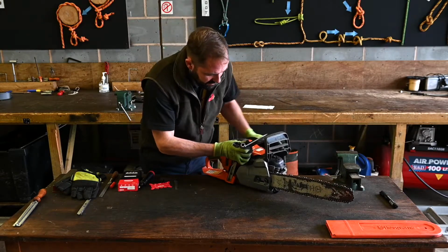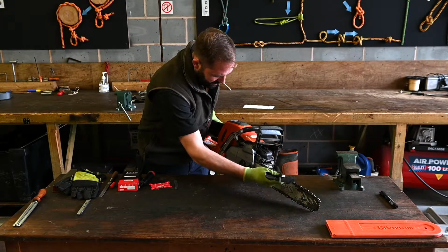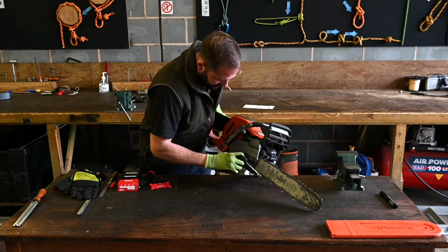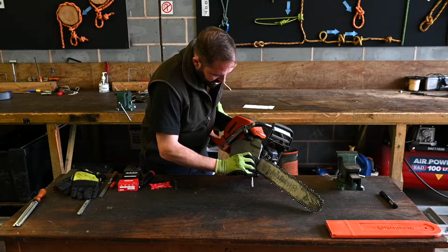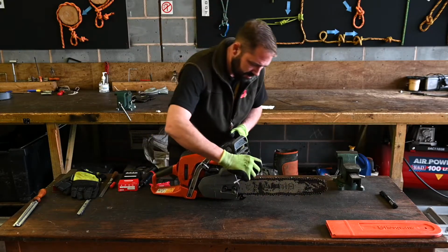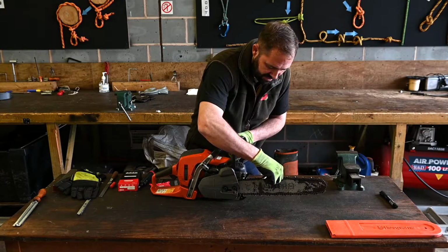Once I'm happy with that, use the back of the sword, put that weight to lift the bar up. Just tighten that off. Making sure the side case bolts are secure. So we have movement and that we got the correct tension.